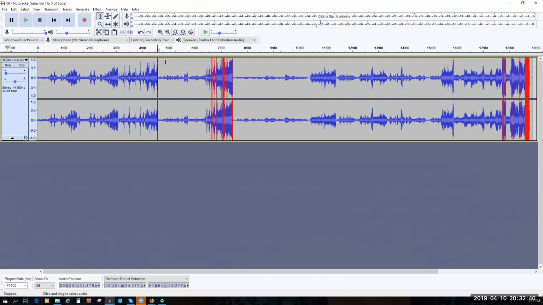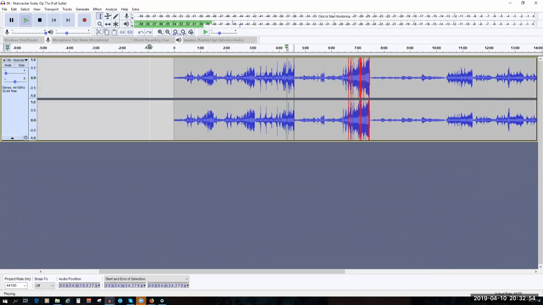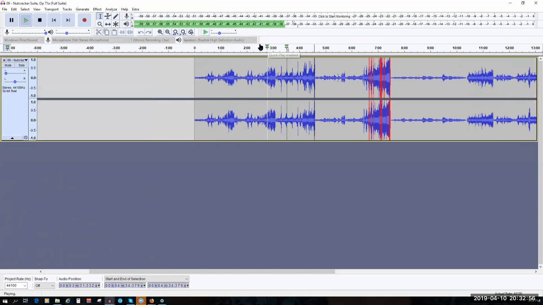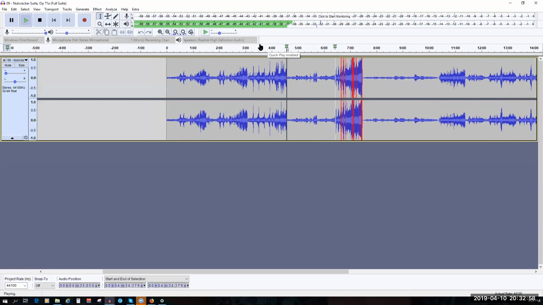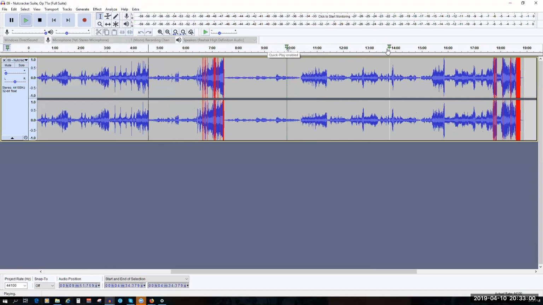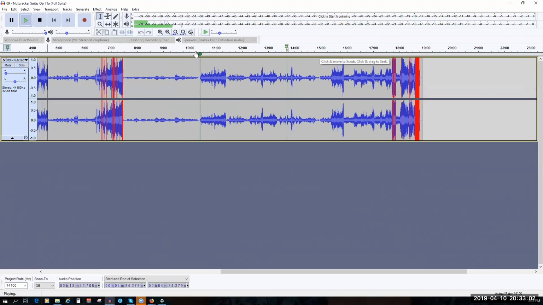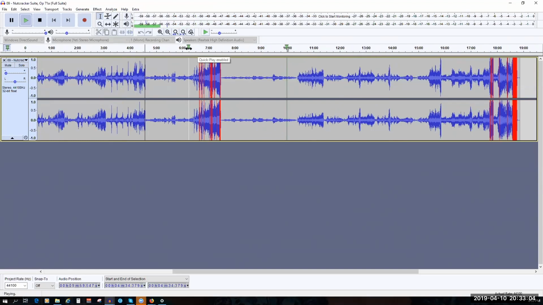Before we get into that, let's say I want to use a seek function, right? So there's a couple of functions in here. There's autoplay, there's quick play. What click play gives me the ability to do is go to any section on my waveform, and it'll start playing it where I am. So I can easily go through and say, okay, I think it's here. I think that's what I'm looking for, right?